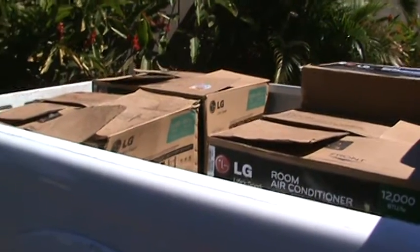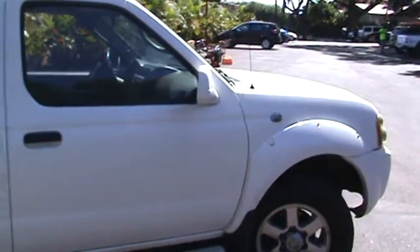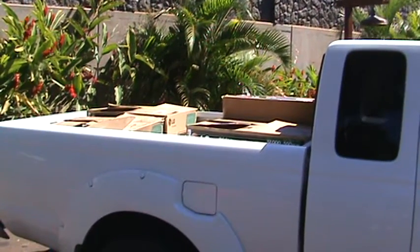Here's why I put them in cardboard boxes — I didn't know how I was going to get them to the recycler. I did not have a truck, but a friend of mine had a truck and he's letting me borrow it today, so I'm taking all four of these to the recycler.